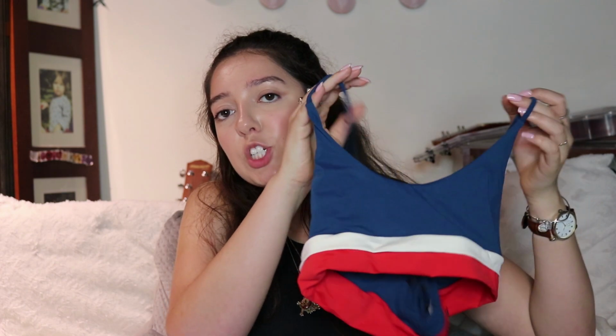I picked this one up in a size large, and so this is what she looks like. I know that the colors seem a bit patriotic. I really like the colors together. I think they look nice because they're not your typical cobalt blue and really rich cool tone red. It's kind of got a cool tone but almost orange type of vibe, in my opinion. I really think that they're a cute color combo.